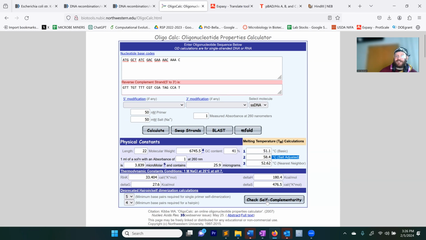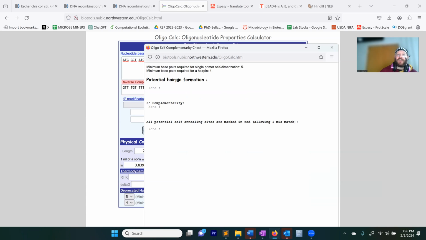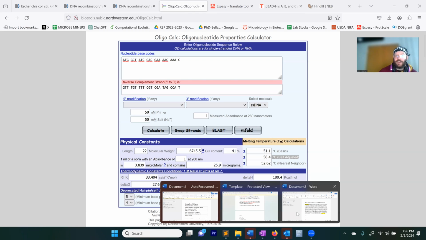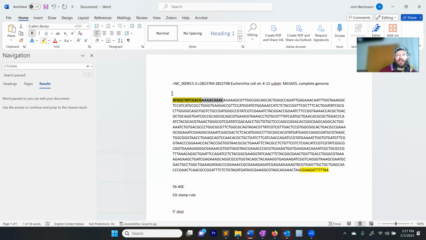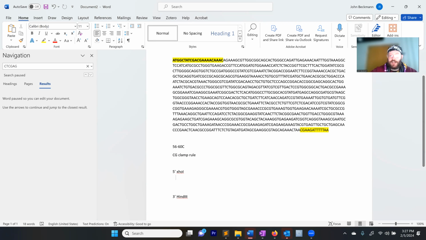The other thing you want to click on is check self-complementarity. This is checking for primer dimers and hairpins. I already showed what those were in a previous lecture. And this has none, none, none. So this is essentially a perfect primer. We have designed a beautiful primer. Let's mark that off. And let's take this sequence, copy it. I'm going to start annotating these primers now. This is the forward primer. Let's give it a name: JFB001 forward. The primer's not done yet, but this is the starting point of the primer.